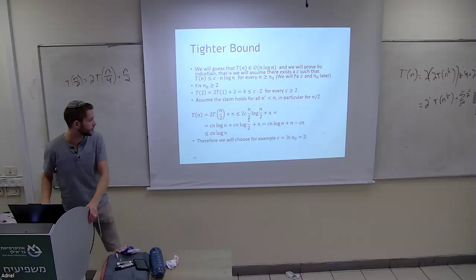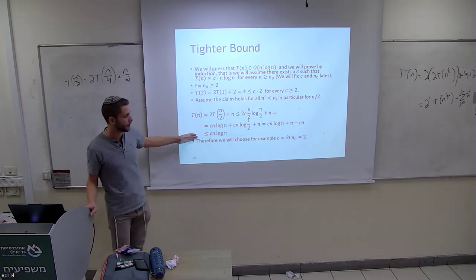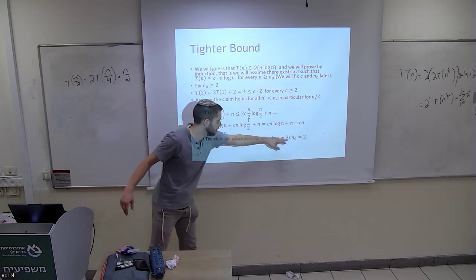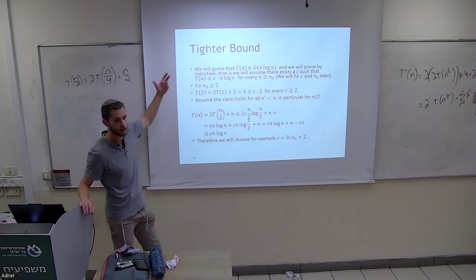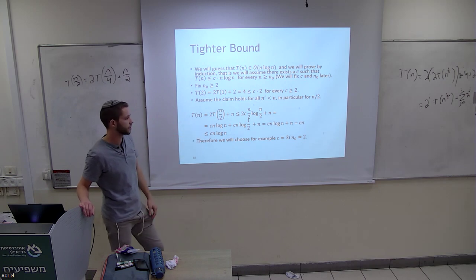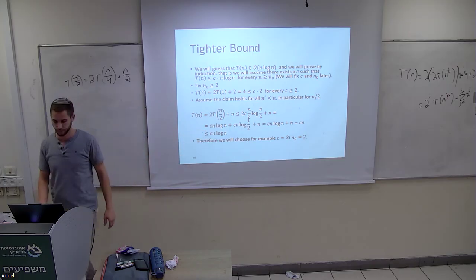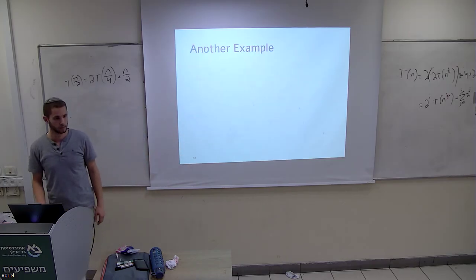Okay, so for our example, we still need to choose for the induction hypothesis. We're proving the step of the induction. We still need to choose c and n0. We said we fixed it greater than 2, but we have to now really choose this. We'll choose n0 equals 2 and c equals 3, and this holds true for those. It's log of half, log of 1 minus log of 2, which is 0 minus 1.